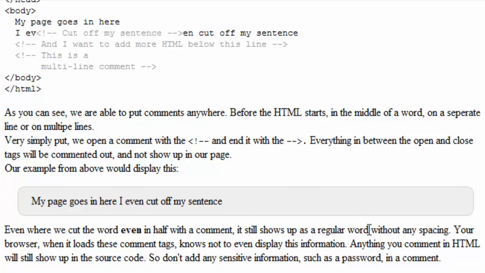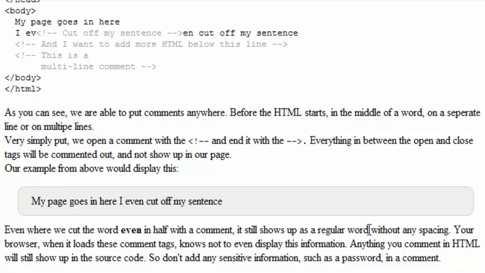Now one thing to keep in mind is that even though you do have a commented line in there, when people go to view the source of your page, they can still read the comments. The browser still actually uses the information that's inside of it, it just does not display it. If you put any HTML tag inside of a comment, for example, a bold tag, it will not show up. However, the browser does recognize that there is a bold tag in there, and search engines, such as Bing or Google, will quite often recognize that there is a tag inside there, and that it is covered by a comment, and they might actually use that for their search engine optimization.